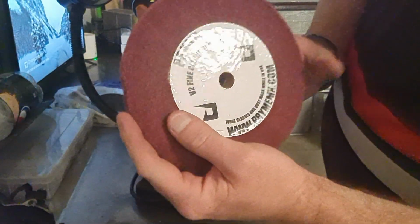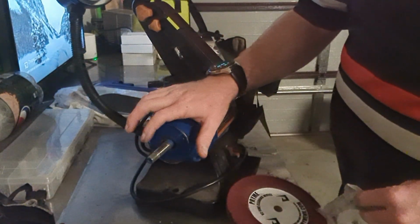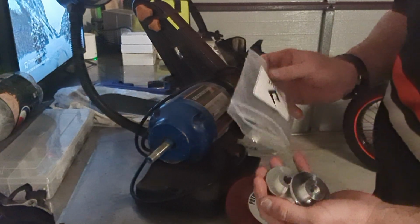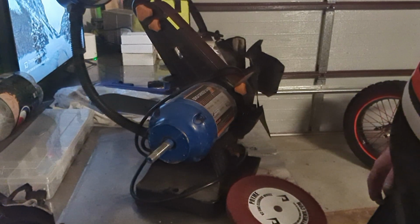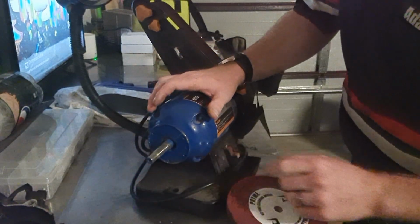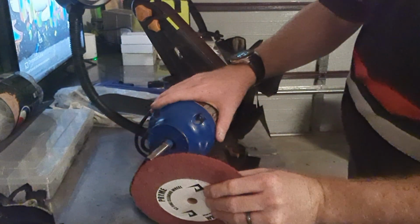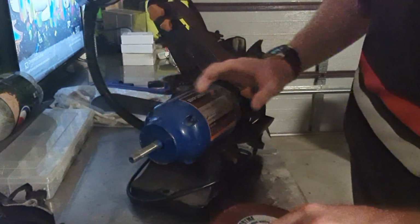Well, this is a V2 fine cleaning wheel. Now there is an extender shaft that you can actually buy off Amazon or eBay. I think they're about 30 bucks. Don't quote me on it. I'll see if I can find the link. If I can, I'll post it up. If not, then Amazon or eBay. So it's an actual extender shaft to bring the shaft out, whatever gap is happening here. So this doesn't have to sit as close to there, if you can see that sort of distance there. So just not have to be as close.